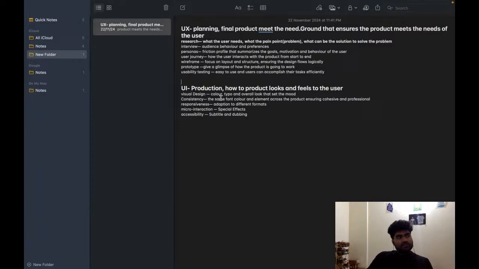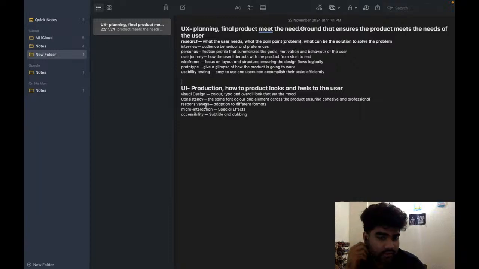You have to make sure the users spend a lot of time here, so you have to increase the attention span of the customer and the user.